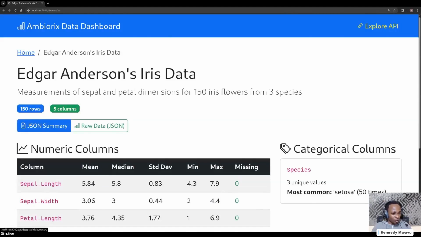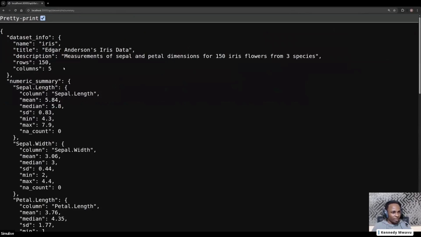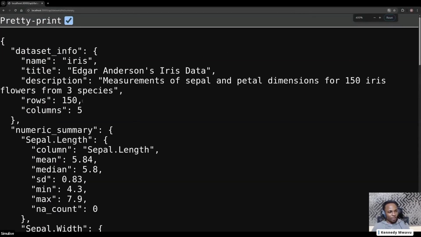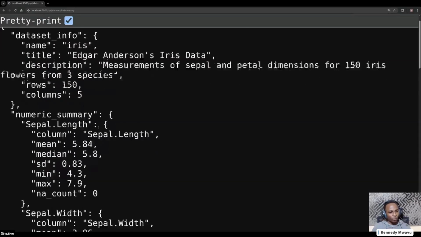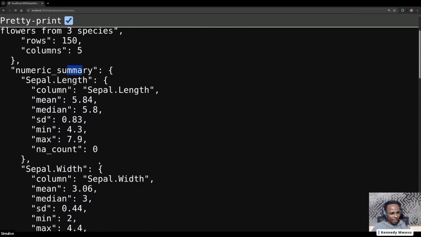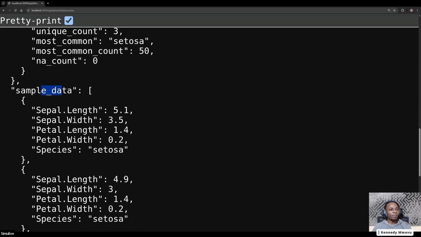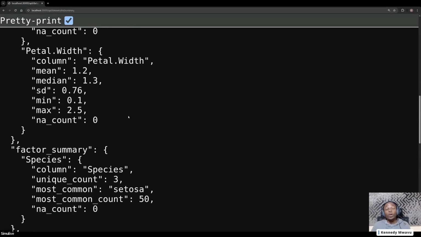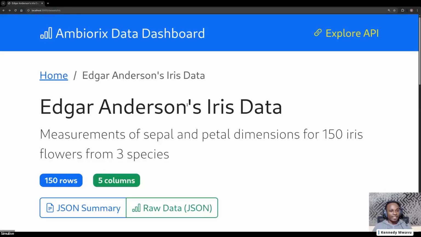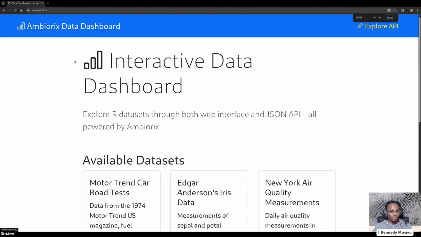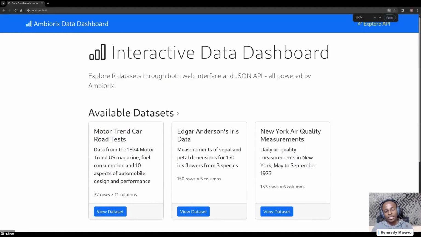If we zoom in, you can see that we have the numeric summary, and then down here we have the factor summary, and finally sample data. It's not exactly the same thing, but it's the same representation in different formats. And that's it about the dashboard. It was a really small one, so nothing huge.